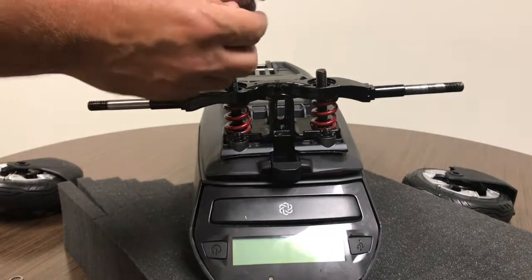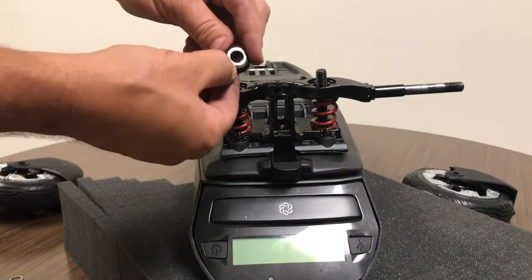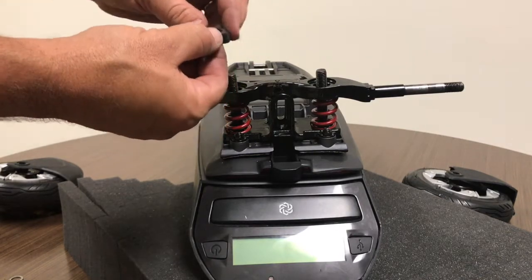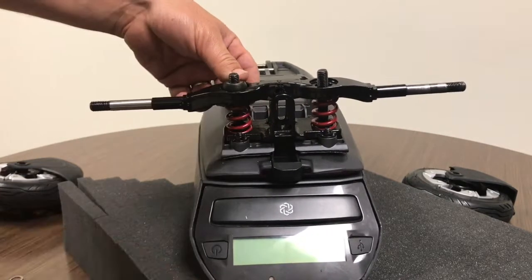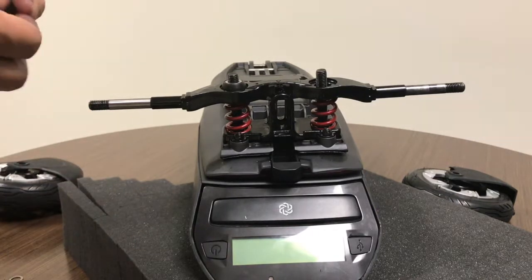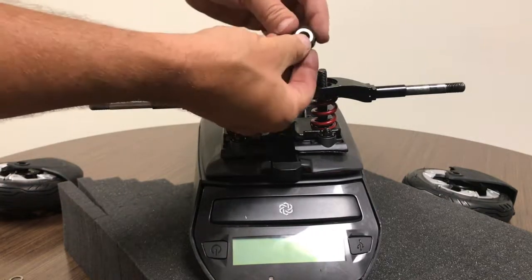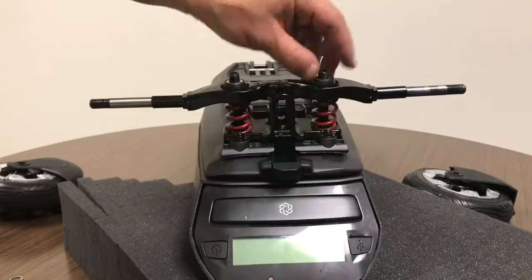Next, you're going to take the rubber dampener and the washer, the spacer that sits on top of it, and slide one each onto the bolts, sitting directly on top of the axle. Same thing with this one. I got my washer that jumped off earlier, and we're going to set it down there.